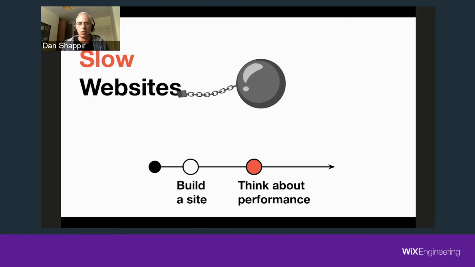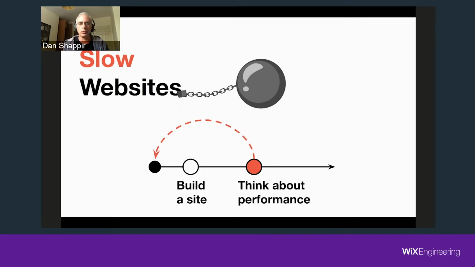The correct approach is to actually think about performance when you start planning your website. So like I said, point number one was plan for performance. Performance needs to be part of your website's planning. It doesn't mean that you need to do each and every optimization up front, but it does mean that, for example, you need to specify the performance limits or the performance requirements that you want to achieve.